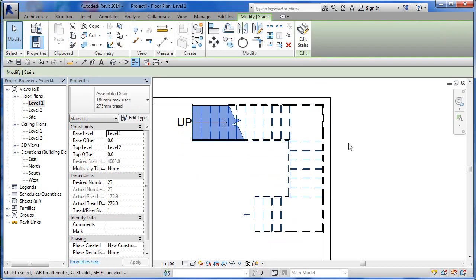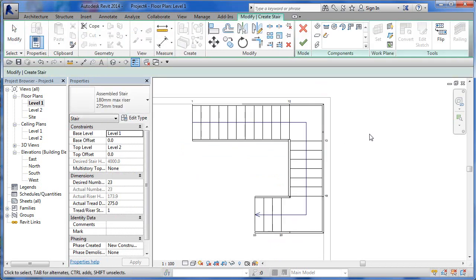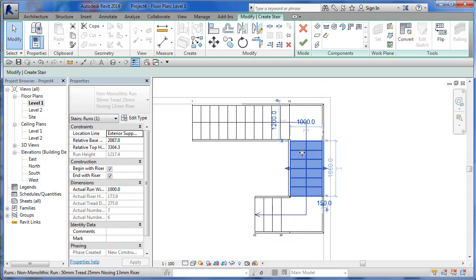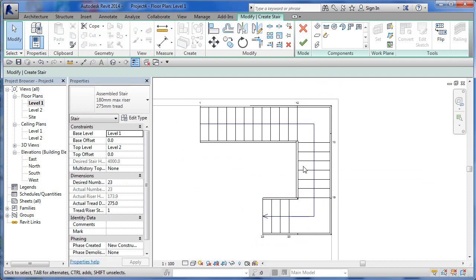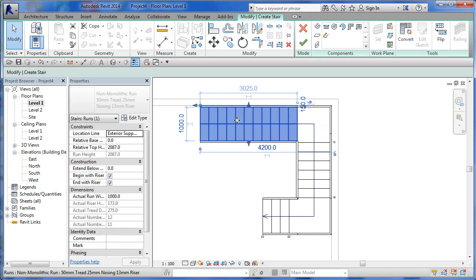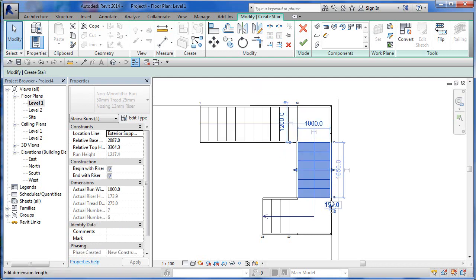Okay, let's go back and try this again. Pick on here, edit the stair. Oh, I see, yeah, that's right. This one isn't going to give me the options that these are, because these are at the top and the bottom. That makes perfect sense, because these risers are more or less restricted. So let's just have a look at that again. You'll notice that this has different grips on the ends. This one doesn't, okay? Just notice this on the fly here.